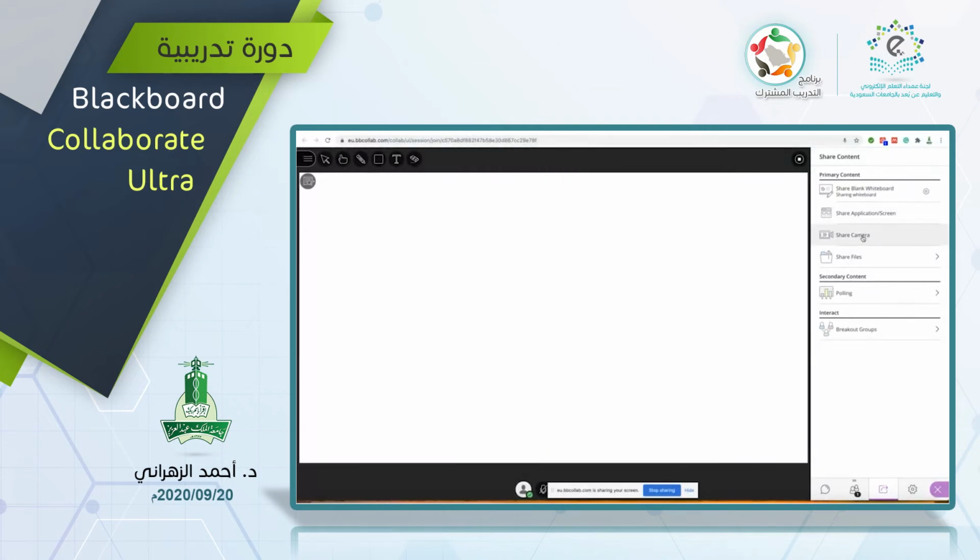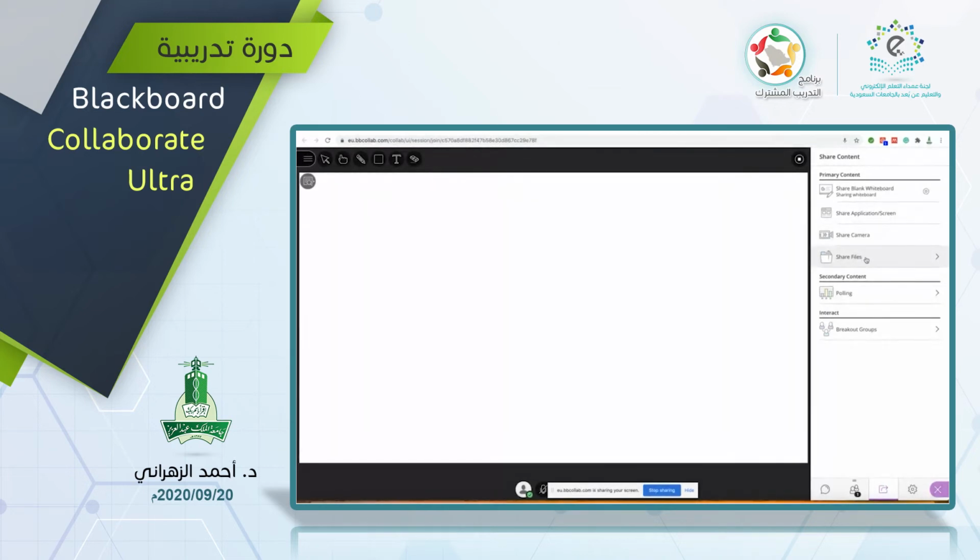Here is the share camera with your student. That means it's easy to share it. Just click here if you want to share your webcam with your student. Okay, just click on it, and then you will see your profile picture, or maybe your live cam somewhere in the corner of the main screen.